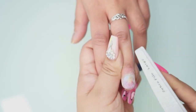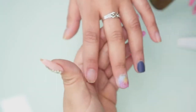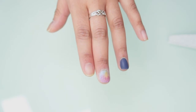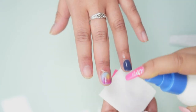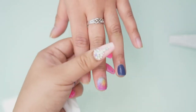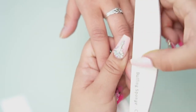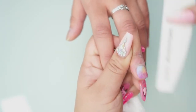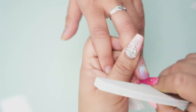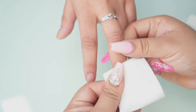So once everything is smooth and clean. Okay. So again, I'm going to remove the powder from the nails. And then instead of sending her to clean or wash her hands, I'm going to use my cleanser. Okay. So when we are using the dip system, it's very important that we buff very, very well. Because if we buff right, we're going to have more shine in the nail once we've applied the top coat. Okay. I'm just going to clean up very well.